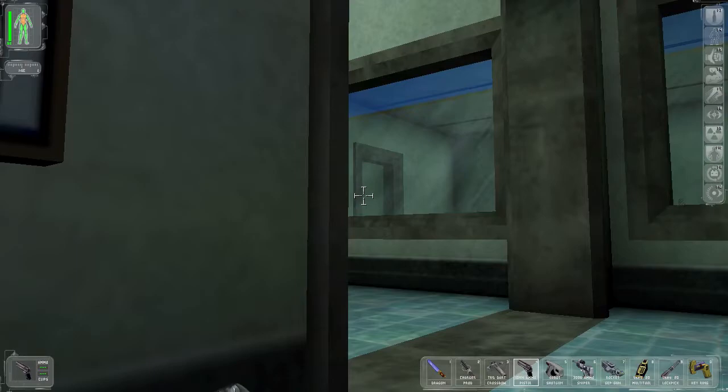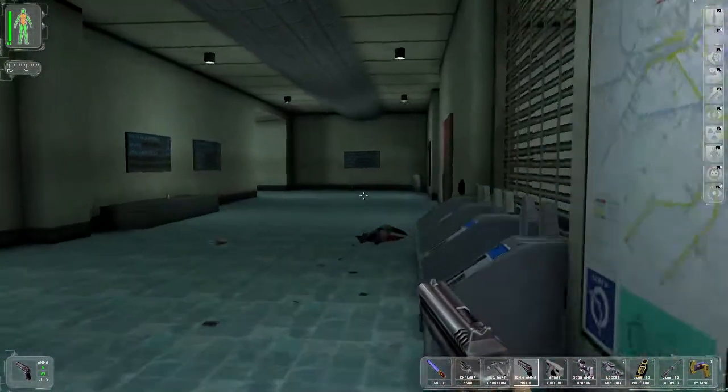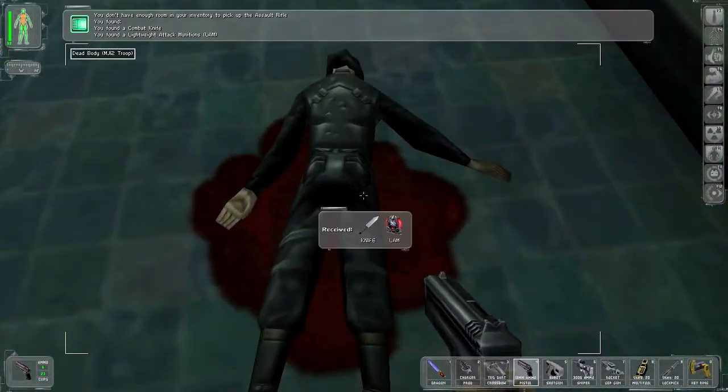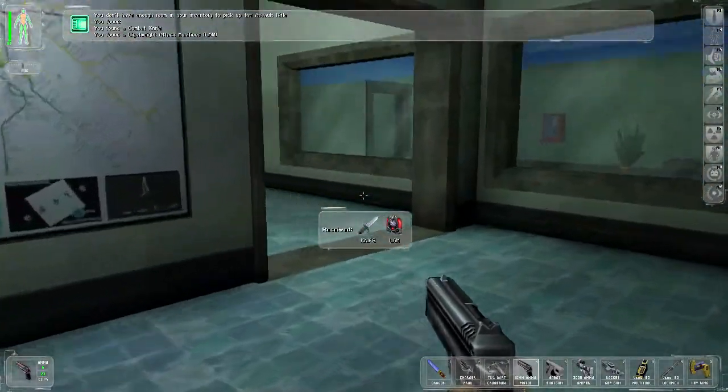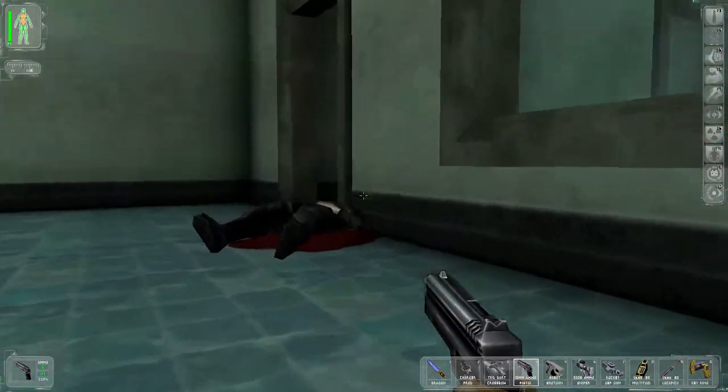Why do I run around with a half-empty gun? Because I'm stupid, that's why. Can I get your lamp? Thanks. He said something about 3 guards, though.